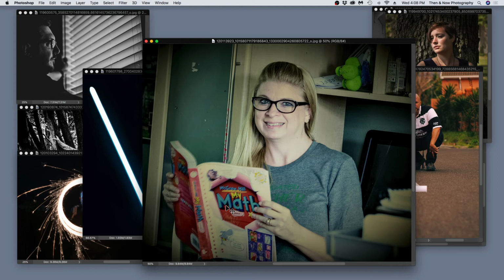It's all about fractions, okay? Now, when we talk about 1 second, that's really slow. What's faster, and let me ask you this: what's faster, 1 second or 1/10 of a second? What's a faster duration of time? When you have a faster duration of time, you have less amount of time to allow light in. So that's why a faster shutter speed will darken your image.